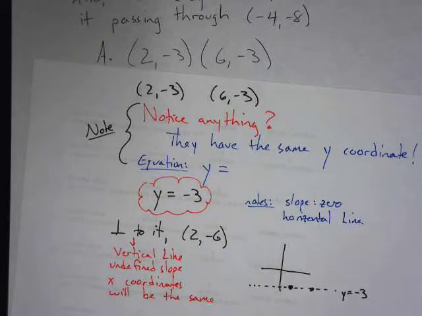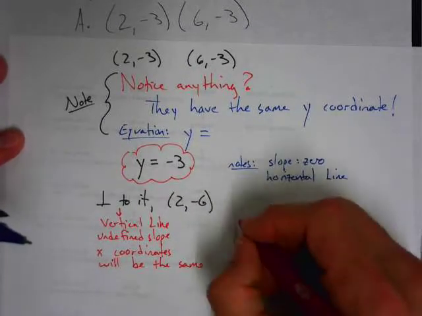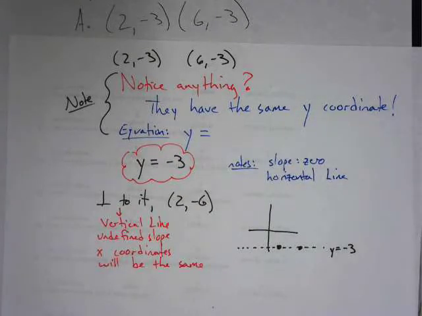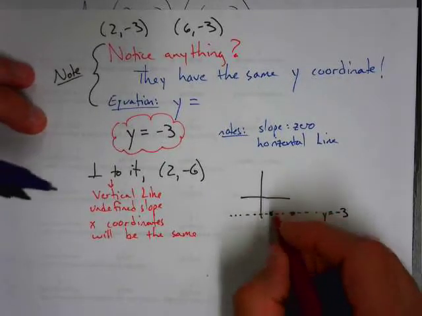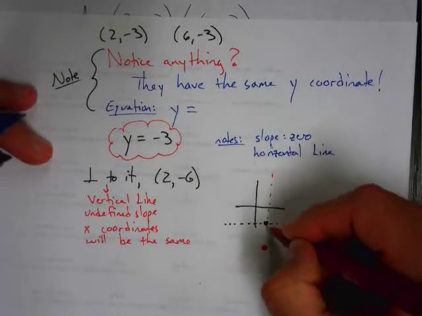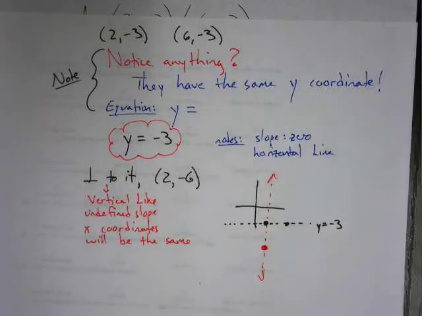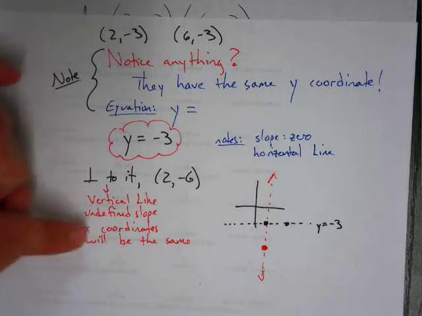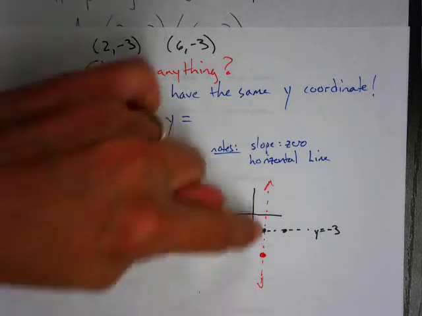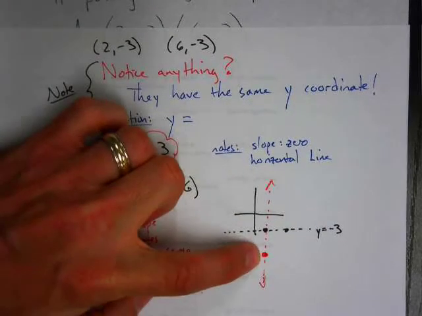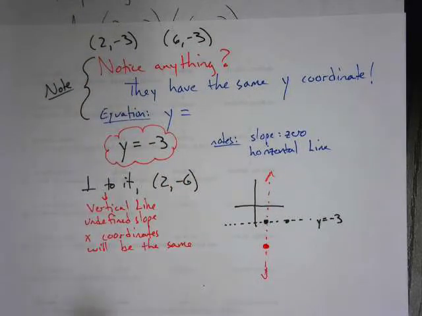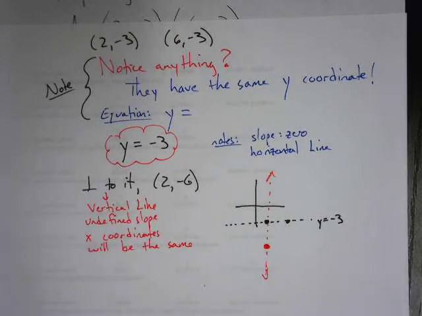And so perpendicular to that is going to be a vertical line somewhere, okay? But it's passing through 2, -6, okay? So we have a vertical line passing through 2, -6, and it's going to be a vertical line. Right, so all we got to do is find that equation. So if we want the proof of this, we know perpendicular to horizontal is going to be vertical. It's going to be an undefined slope. That means all the x-coordinates are going to be the same, right? This x-coordinate is 2, this x-coordinate is 2, this x-coordinate is 2. So all the x-coordinates are going to be the same. That means the equation then is x equals, right?